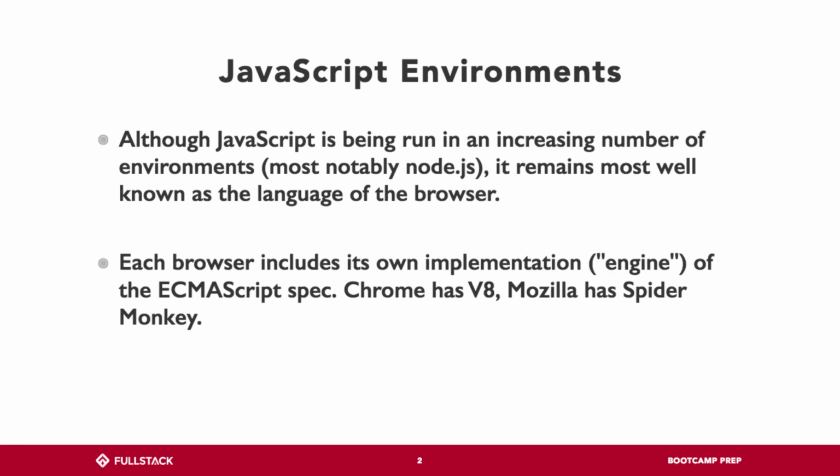Almost all modern browsers of your choice, Opera, Safari, Chrome, IE, they all support JavaScript, right? What that means is if I give it JavaScript, it will be able to look at it, understand what this JavaScript is saying or doing, and then execute that code. Okay. If I gave your browser Python or Ruby or another language, it would look at it and say, I don't know how to interpret this. I don't know what this is telling me to do, and I'm going to break, or I'm not going to do what you want me to do.